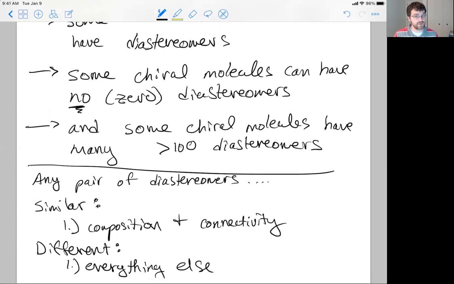diastereomers are different. They do not have the same boiling point or melting point. It might be close, like 118 versus 119, but for enantiomers it was spot on, no matter how hard you measured it. If it was different, it was not due to something physical in the universe, it was due to us messing up the measurement. Here, diastereomers, while it might be similar, is not the same. I crossed that out on the previous page of notes, right? Similar means different. Diastereomers differ in every way. How they interact with chiral objects? Yes. How they interact with achiral objects? Yes. They are completely different molecules.